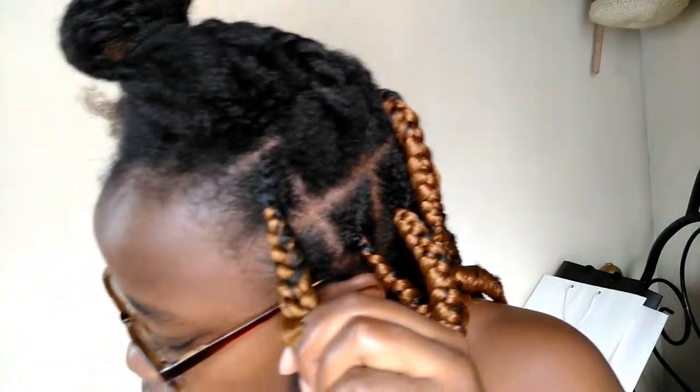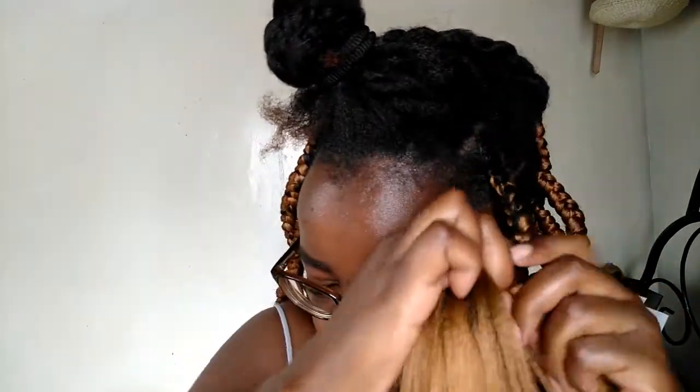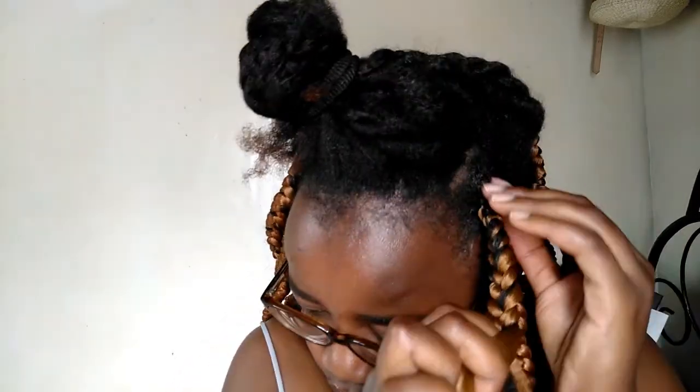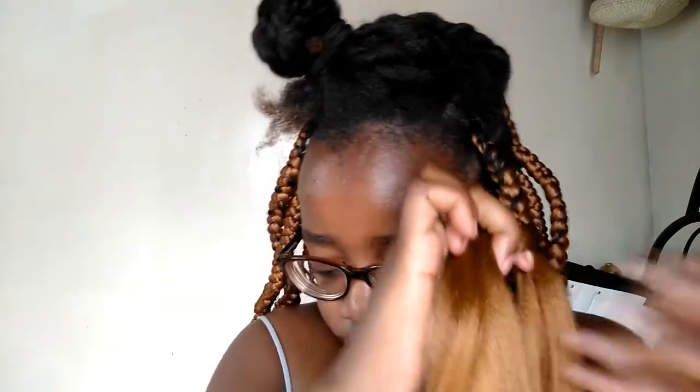And this section is, like I said, on my edges. What I normally do when I'm braiding my hair, with the small hair around the perimeter of my edges, is I don't force it, I just leave it. The more you force those two hairs to grip the hair, the more you're going to break your hair, and you don't want that. We want to have edges in 2022.